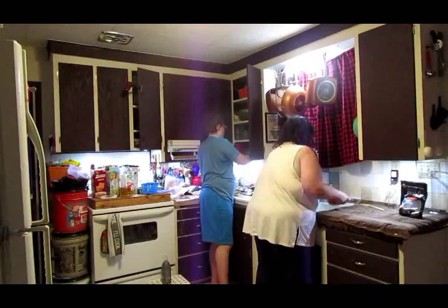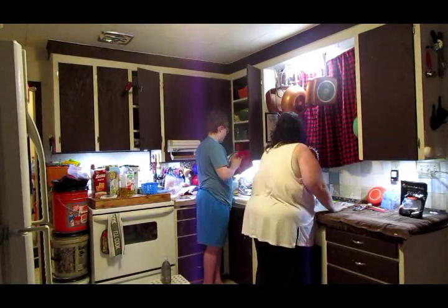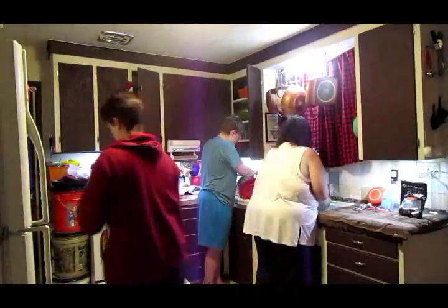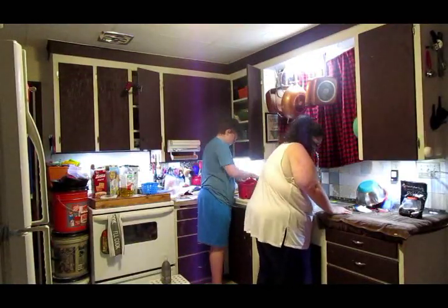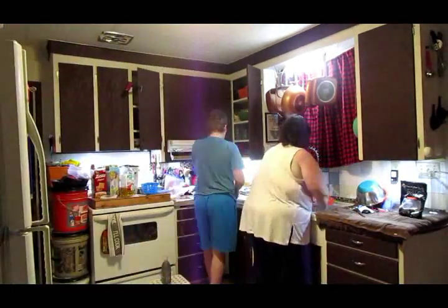Sometimes I think my kitchen is Grand Central Station, and in this moment, it really does look like it. But it's nice. We have the kids coming in, and we have family, and that's what matters.